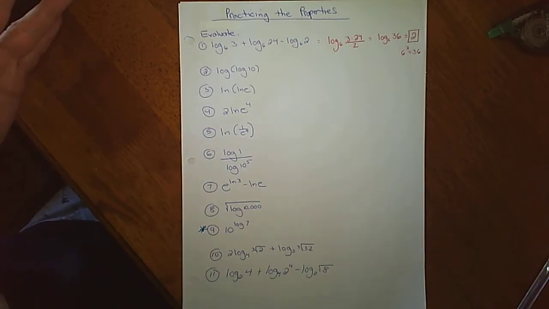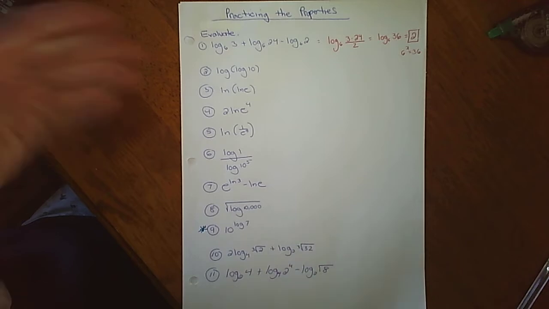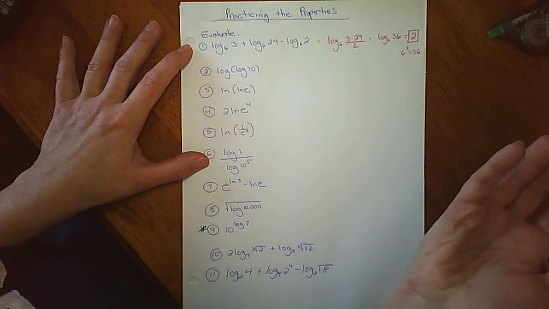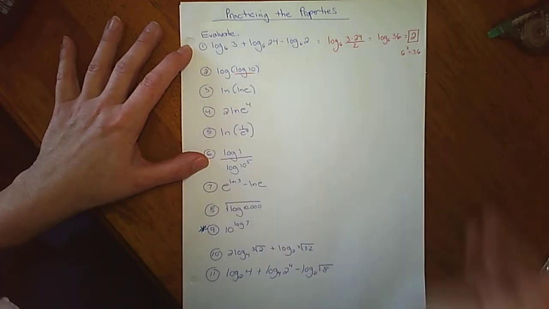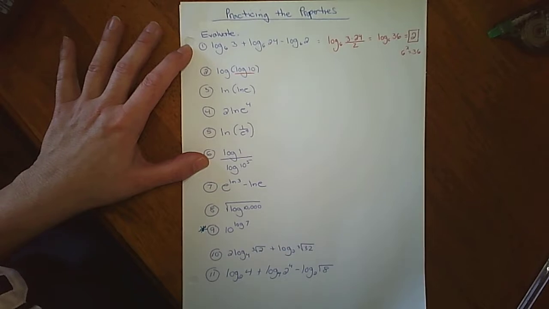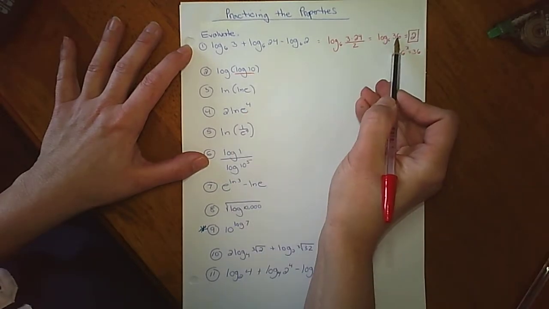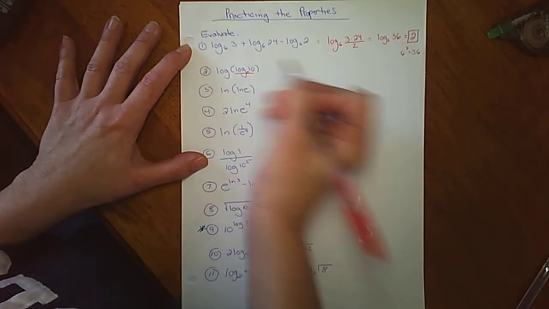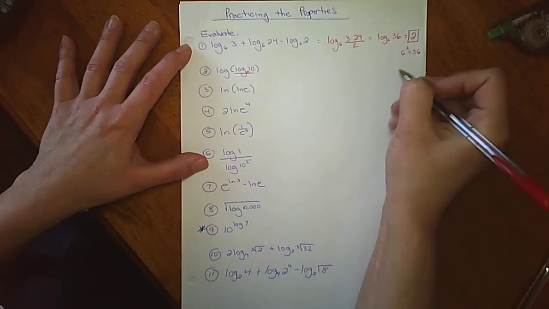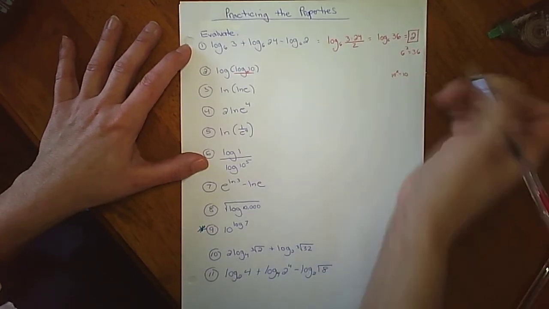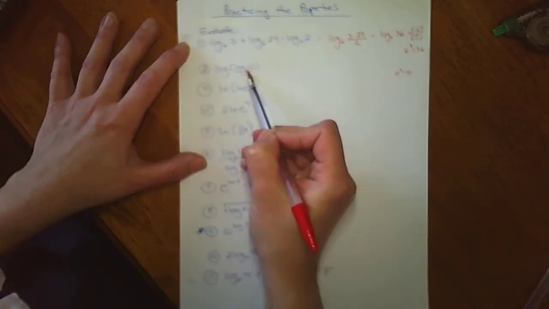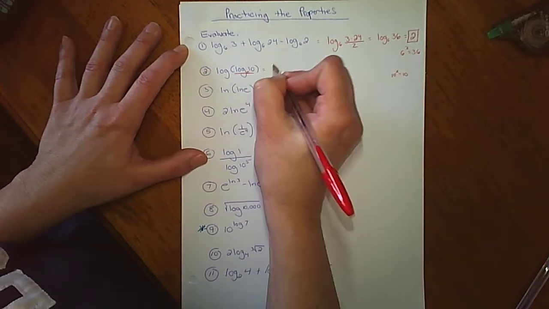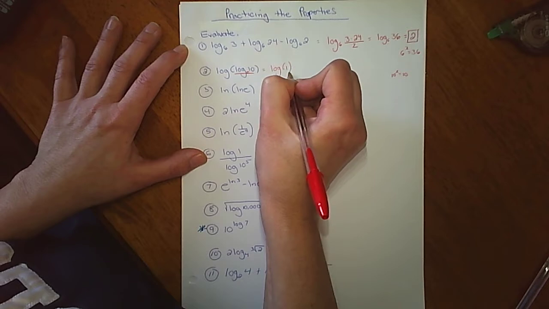All right, at this point, I think I'm back on again. And hopefully you checked. And let's move on to number 2. Now in 2, I have a double log. So I'm going to do good old PEMDAS. I'm going to do inside my parentheses first. So I'm looking there and it says log 10. Now, just like back up here, where 36 came from a 6, can 10 come from a 10? It sure can, right? 10 to what power makes 10? Number 1. And we talked about this yesterday, how when the base and the number are the same, it's always the number 1. So this question is really just asking, what's log 1?